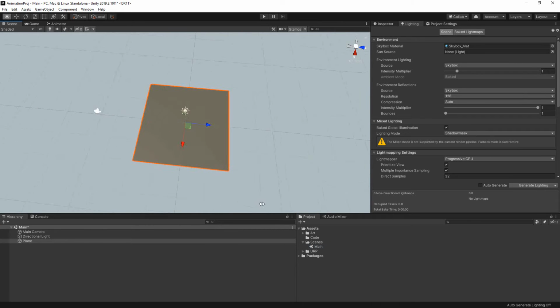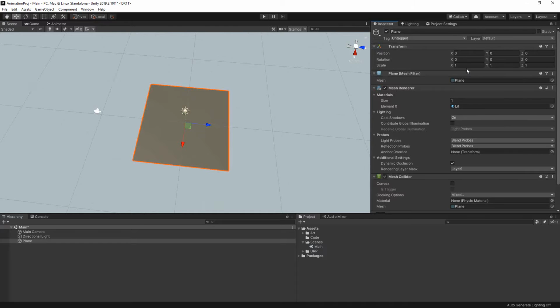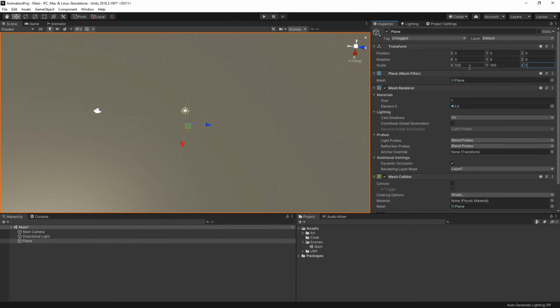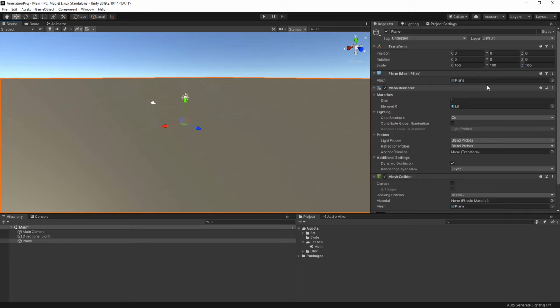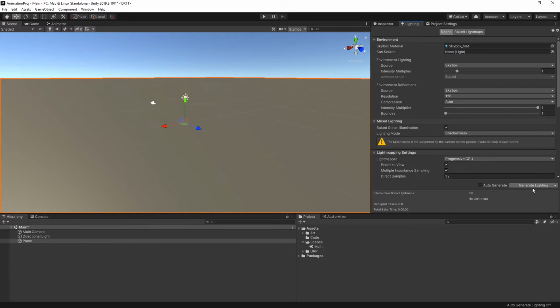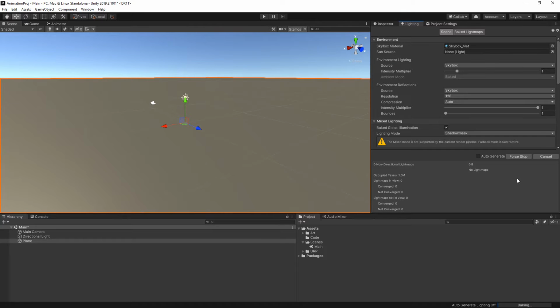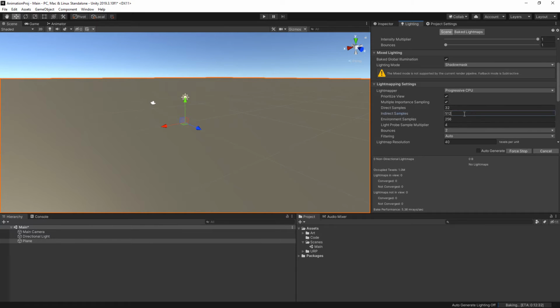We're gonna make it big. It's 10 by 10, I think, by default. We're gonna make it like 100 times 100. By the way, we're gonna be making it static. Generate lighting, yes, to make sure we got this. We're gonna reduce these parameters, so have 20 and 16, for instance. This is gonna be 8, so that it does some very quick baking and live resolution. Let's leave it at 10.